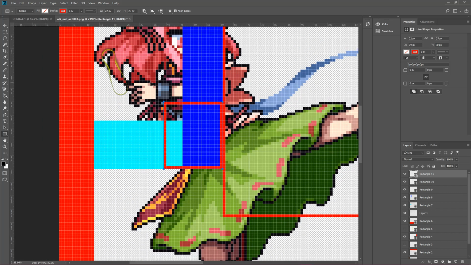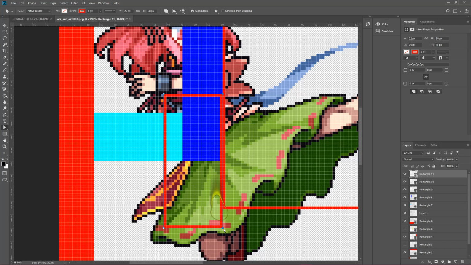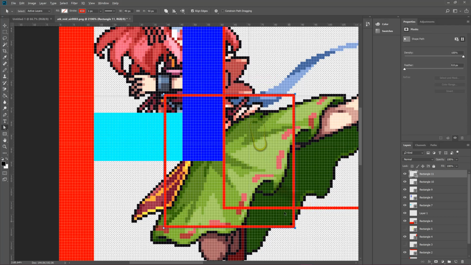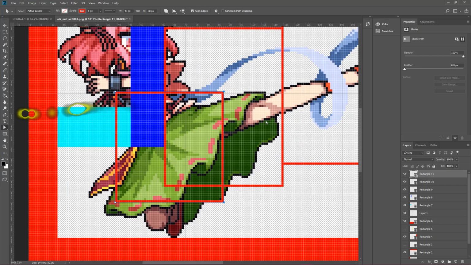There we go, 22, 25. I'm going to get this 25 pixels high. I'm going to get this 27 right here. I can't do it exactly, so I'm just going to make it down a little bit. I don't know exactly why it does that.